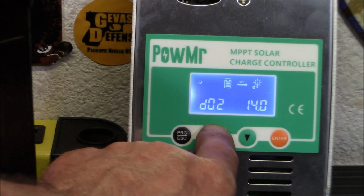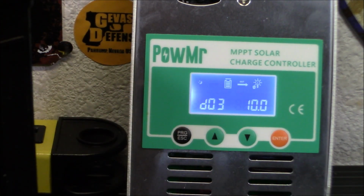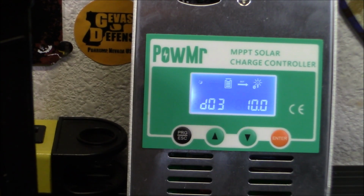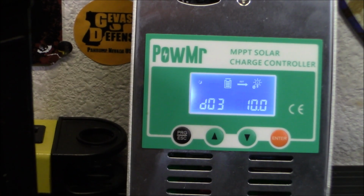Let's move to the next menu. This is your D3. This is your battery protection, discharge. This is when it will shut off when the battery is low and go to absorption charge mode. And I put it at 10 volts. You can do it higher or lower. Again, for a lead acid battery, that's pretty good. We'll just leave that alone as it is.